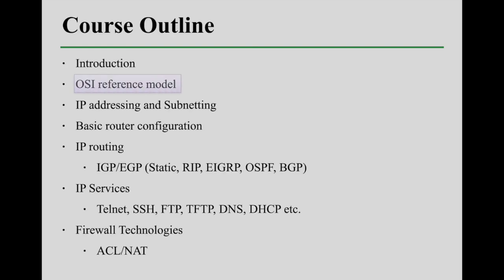In this course, the OSI reference model is covered to begin with, as this topic is very important for us to understand end-to-end data communication. In the next topic we will go through IP version 4 addressing and subnetting, followed by summarization. We will also learn how to differentiate between private and public IP addresses. Once we understand IP addressing, subnetting and summarization, we will go through the basic router configuration, where we configure IP addresses on the interfaces based on the given diagram. We will do some reachability tests using the ping command. For the time being, if you are not aware of ping, no need to worry, we will cover this as we move through the slides.